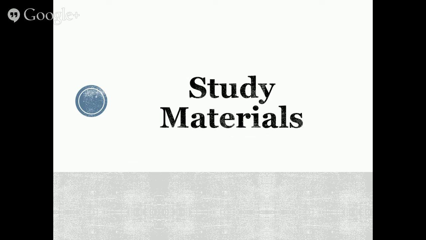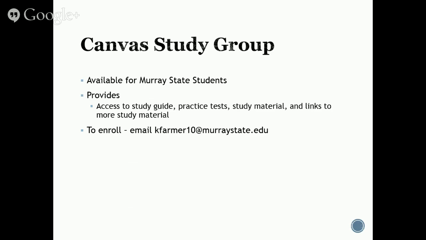So after reviewing that, you're going, oh my gosh, I need to study. So what can I do for some study materials? We do have a Canvas study group that's available to Murray State students. It provides access to a study guide, practice tests, other study material, and links to more study material, links to videos or sites where you can practice questions and that kind of thing. To enroll in the Canvas study group, all you have to do is email me at kfarmer10@murraystate.edu, and I will be glad to get you in the Canvas study group. I'm going to be adding a lot more stuff over the summer, so please do check it out.